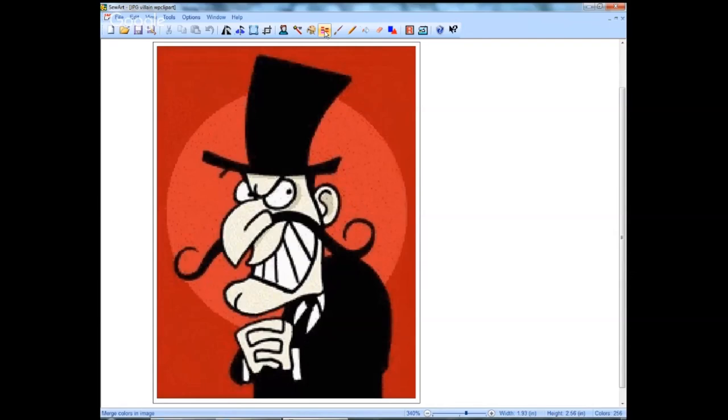We're going to start with this image of a villain. And these are all images that are from a website that is free domain, so they are able to be used. I can even sell these if I wish, I believe. The first thing I'm going to do is I've got this opened up, and you'll see down here, I've got it zoomed in so that it pretty much fills my screen so I can really see what I'm doing very well. You'll always want to zoom in your images so that you can see what you're doing.